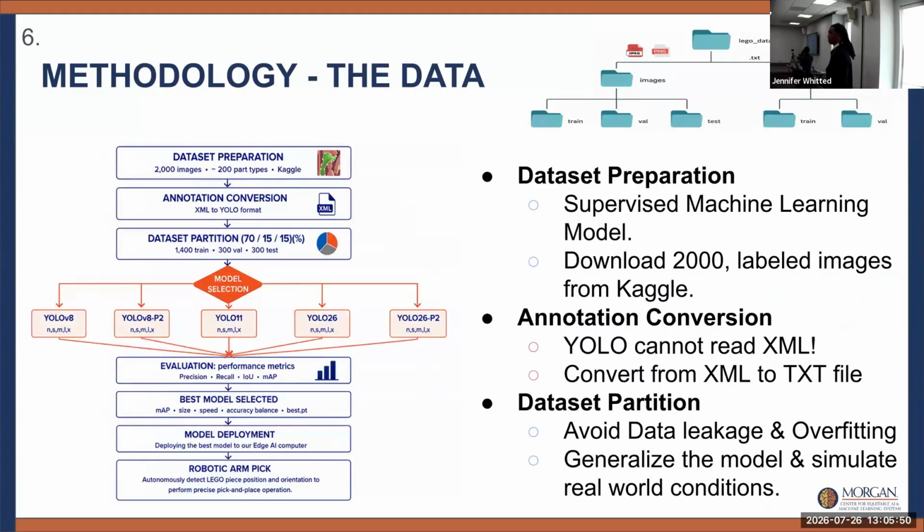Okay, so here is the flow chart of our study, and this is the pipeline of how this research went. I'll start off by saying this is a supervised machine learning model. What does that mean? It basically means a model that has its data set labeled already. Take note of the computer vision algorithm we're going to use, and that's YOLO. YOLO is a deep learning computer vision algorithm that helps robots with computer vision in general. We started off by getting 2,000 labeled images from Kaggle, and we made sure they were all labeled because we're using YOLO, and YOLO only works with a labeled data set.